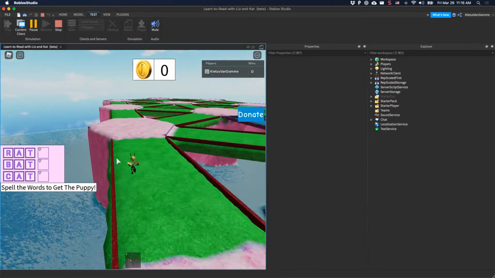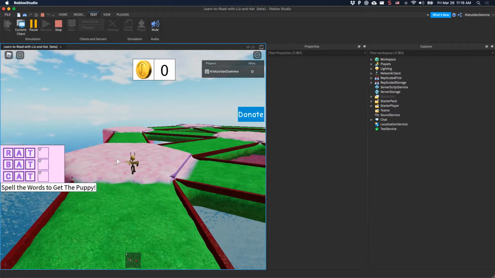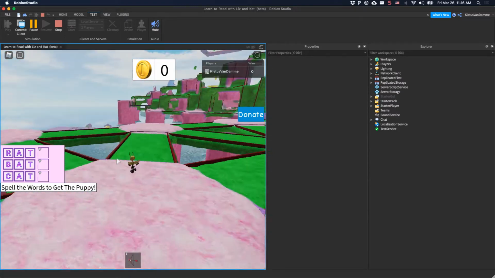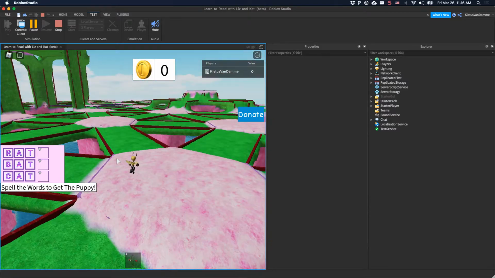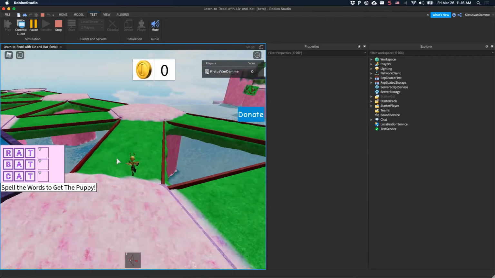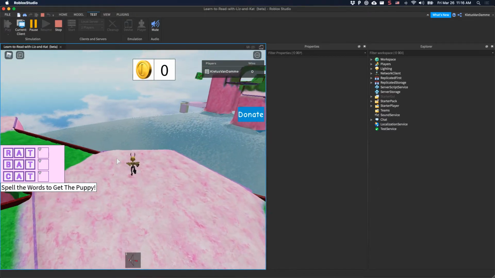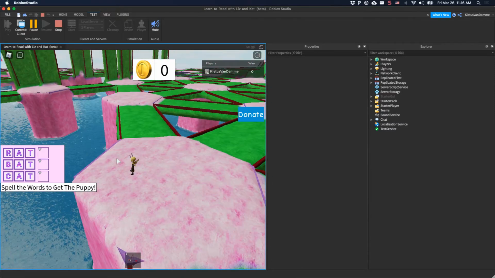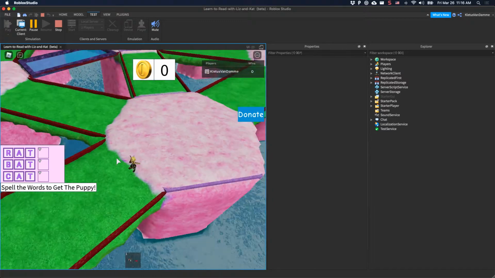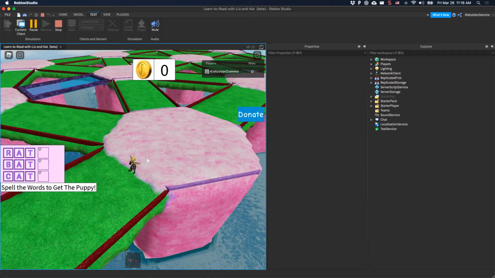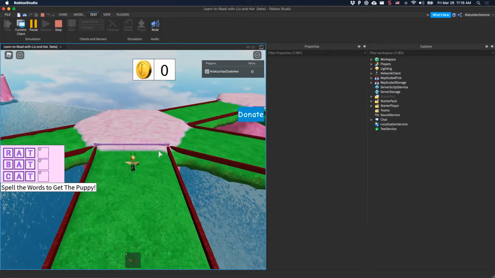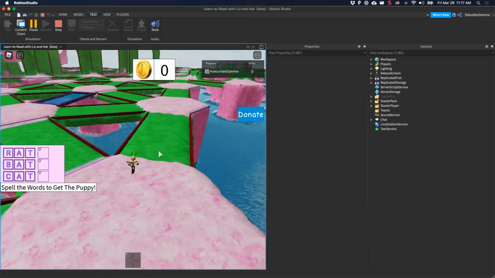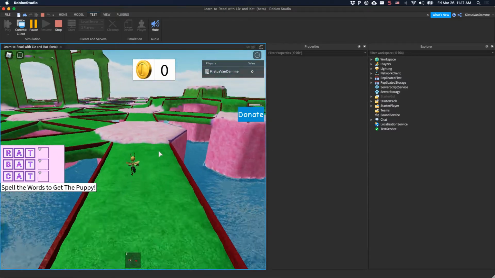So I want it to be like a runner where you're just running as fast as you can, making these quick decisions, and you're not going to accidentally run off the edge. So I need to automate these pink ones so that this pink edge of the hexagon and this pink edge should automatically have walls. So I need to write some code that says look for the endpoint of a bridge in the hexagon. If there's an endpoint of the bridge, don't do the wall. But if there's no bridge endpoint, put a wall, because then you can just run around as fast as you can and you're never going to fall off.